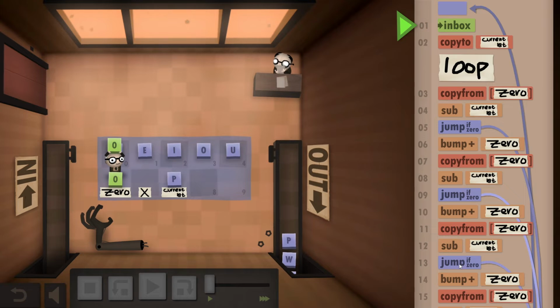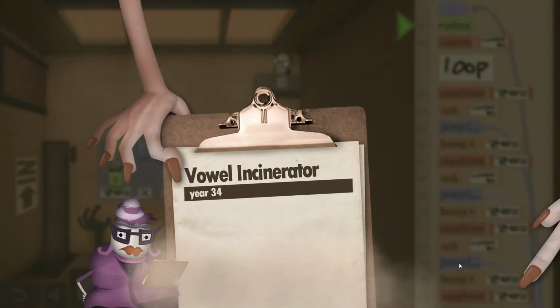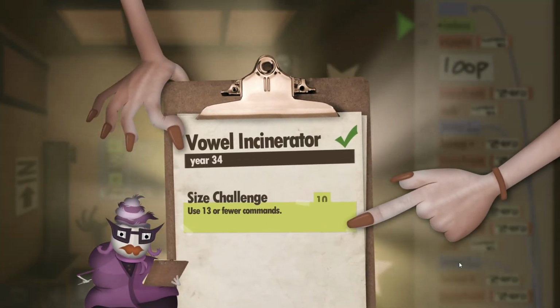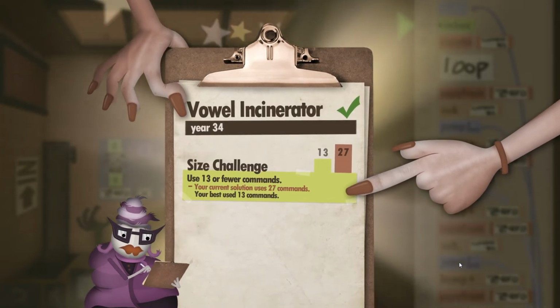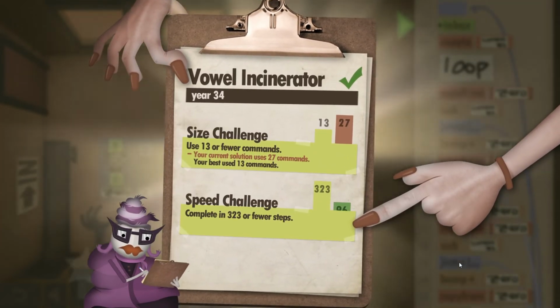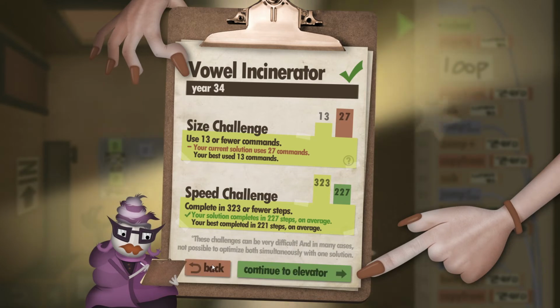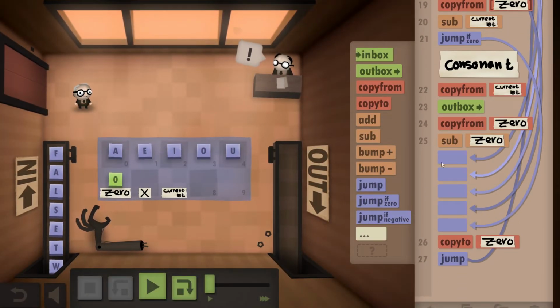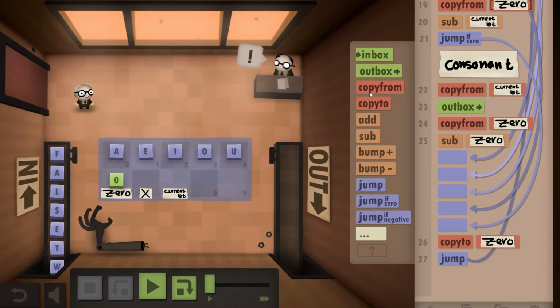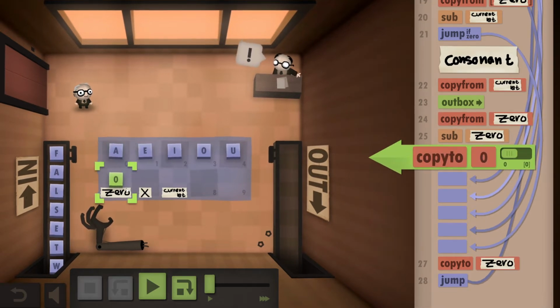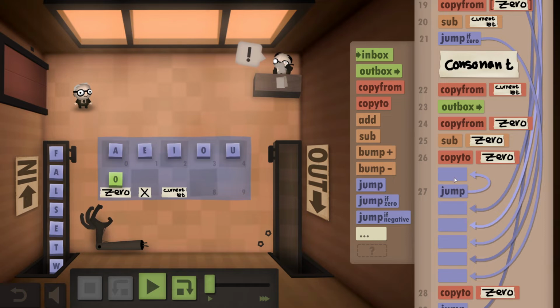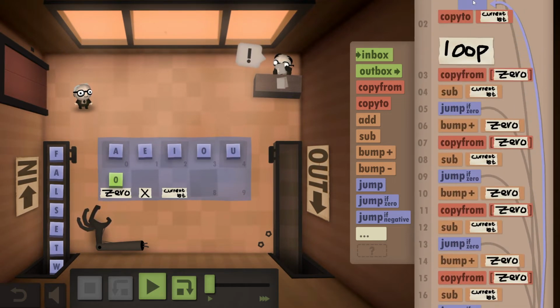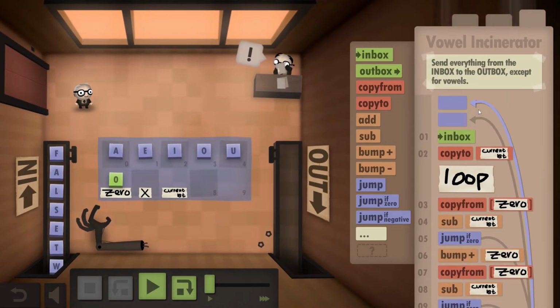Let's see, I want to know how fast this is. 227. Okay, so I want to know if I sub 0 and then I say copy to 0 and then I jump back to the very beginning.